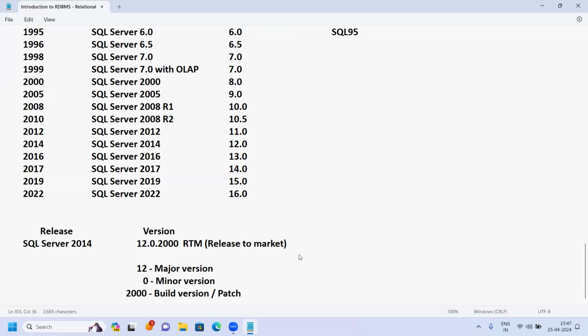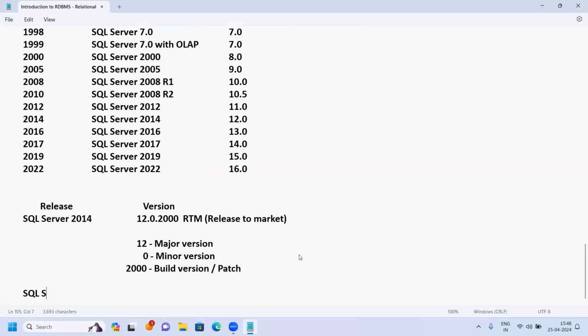I'm saying 2000 is the build version. The initial version of SQL Server 2014 was 12.0.2000. Okay, this is for 2014. What about SQL Server 2016?